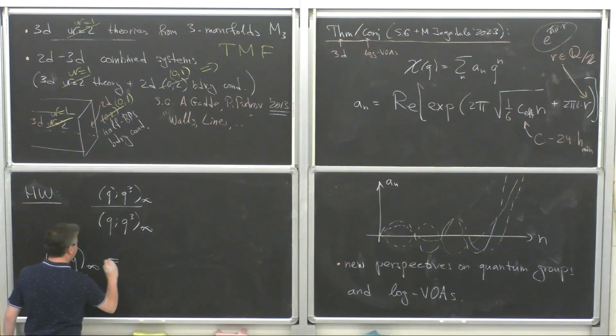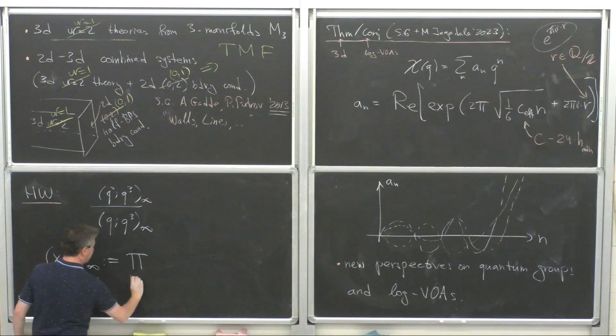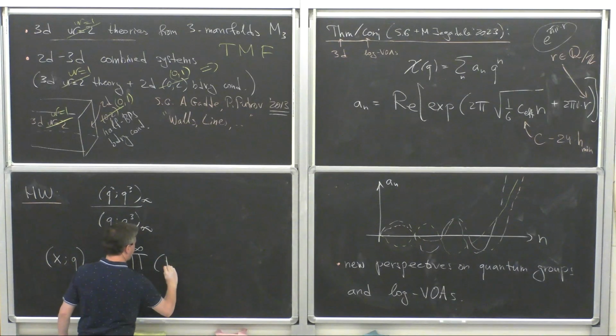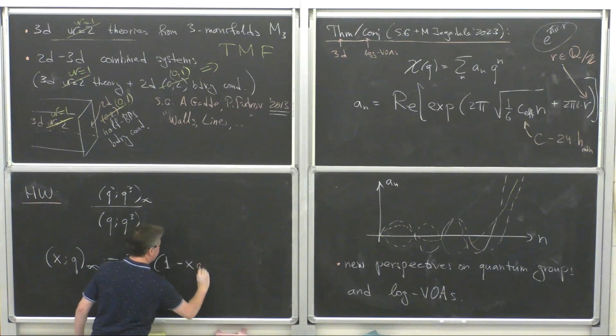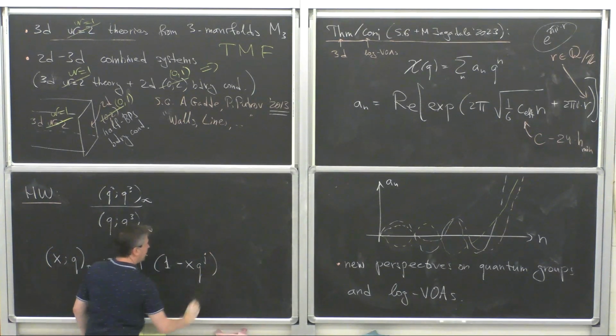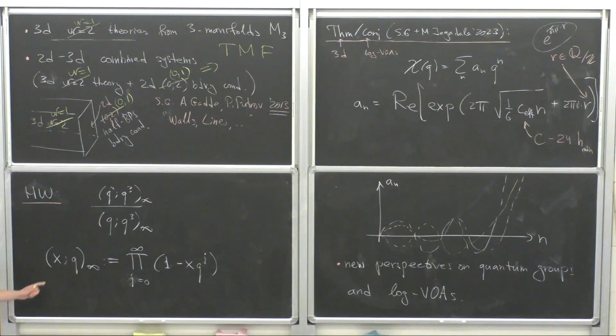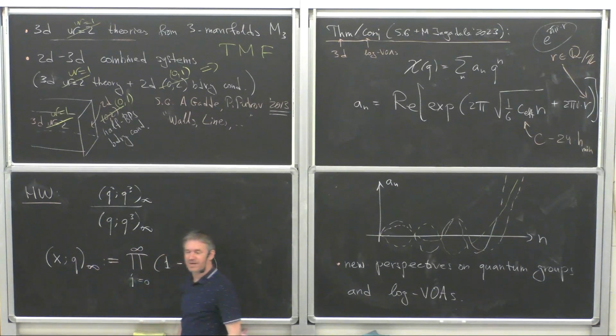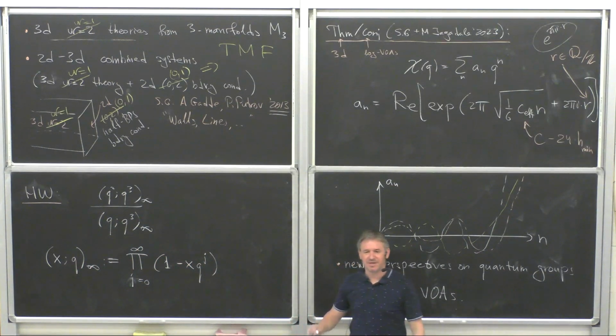Anyway, so what this is by definition, many of you already know. So this is k growing from 0 to infinity, product of 1 minus x q to the k. Well, maybe let me use j. It doesn't really matter. So it's an infinite product. That's what this infinity means. This is called the q-Pochhammer symbol. It's a very simple thing. You can code it in Mathematica in one line. Mathematica already knows Pochhammer.